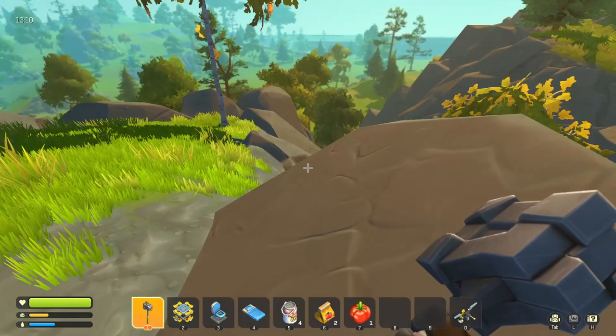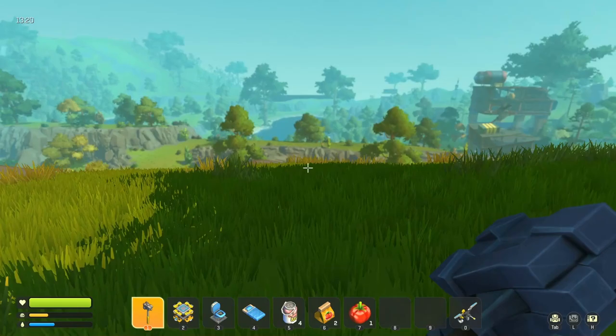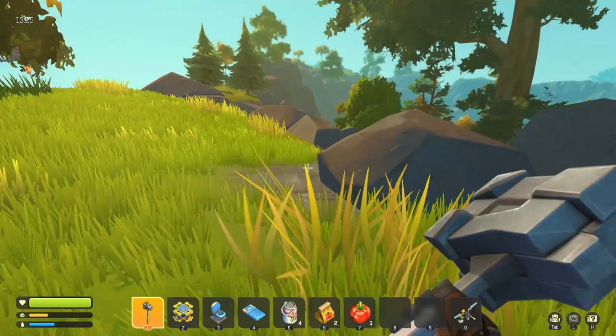Hmm. And I like the view because we have the mountain in the distance there, and that was the other thing. We need water. Okay. Der. I was all excited. I forgot about one of the most important components, which is water.